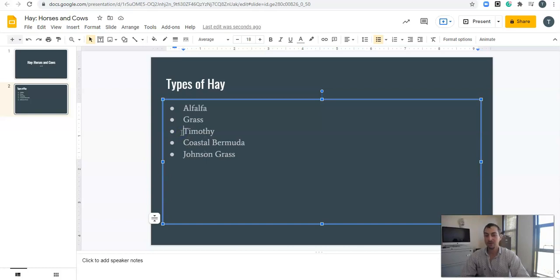So what we can do now that they're all bullet pointed is press tab. If we press tab, it moves it over like you just saw. All I'm doing is pressing the tab button on my keyboard. So maybe I want to add a new section. Well, now if I press enter, it automatically gives that bulleted point under that grass hay section. But now I want to make it a new section. So to move this bullet point back, I'm going to press shift tab.